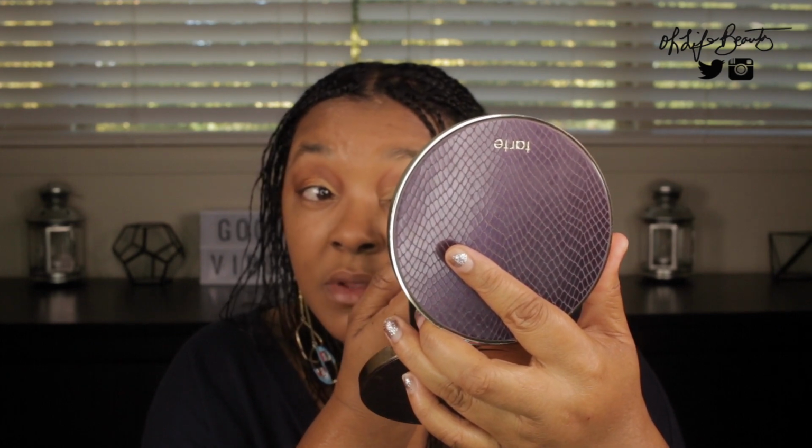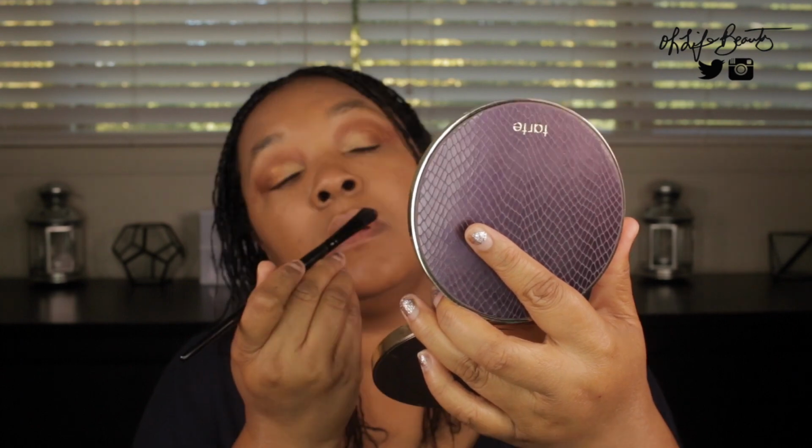So we definitely want to have the outer crease stand out from the rest of the eye. I could have done this whole color as my all over eyelid shade, but I wanted to play with some additional colors so it didn't look like just a couple of basic colors. Especially since there are so many colors to play with in this palette, why stop at one or two shadows when you can get to 3 or 4 or 5? Keep going. So I'll go back over here and touch up some additional gold.